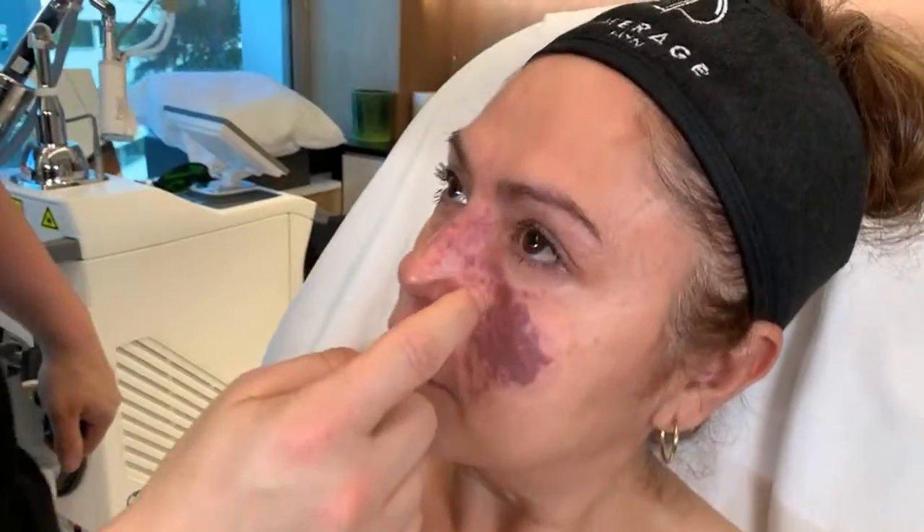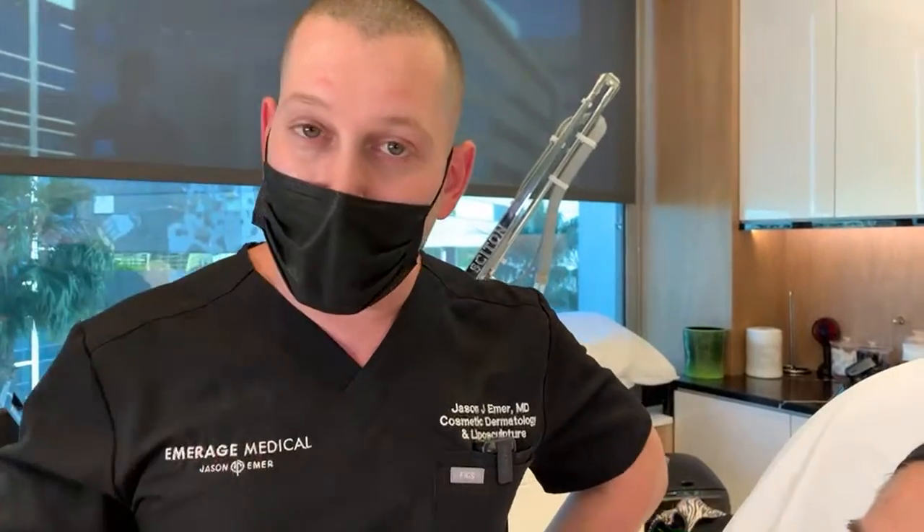The number one question was about pain — those are tears of joy, not tears of pain. It is a little painful because you can't really do a lot of numbing — topical numbing constricts the blood vessels and you don't want that. You can see how much darker it's getting, which is really good. She can use fusion shield sunscreen and cover with tinted SPF or makeup. Cover FX is one of the first companies that came out with medical grade cosmetic camouflage — you can get it at Sephora. There's also Dermablend.